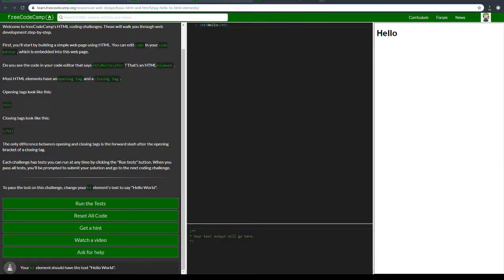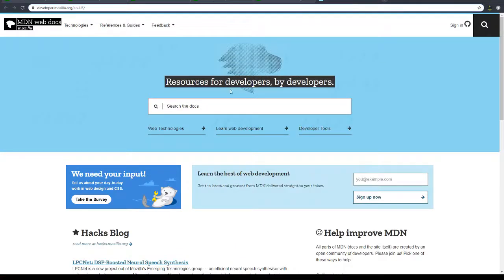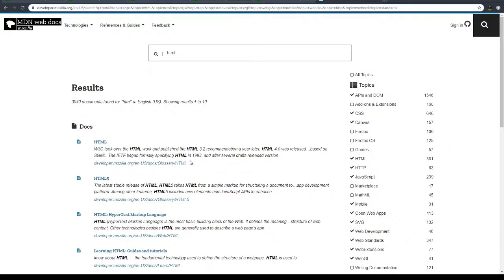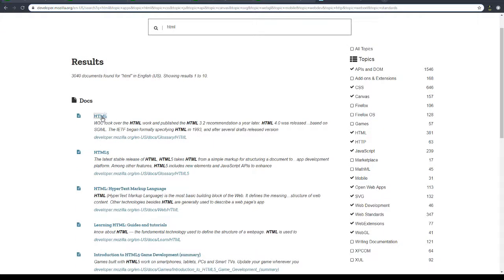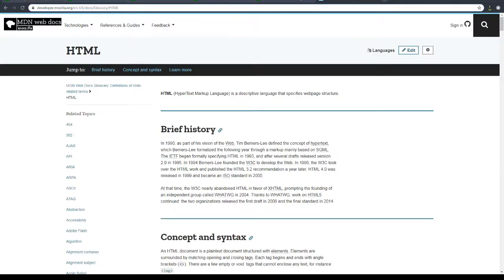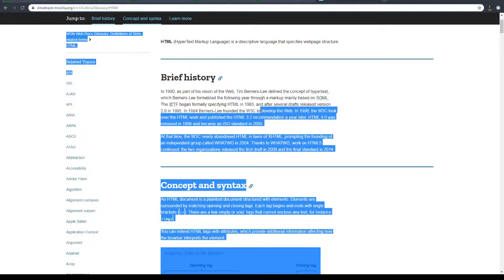We might even go to another website, which I just call MDN, which is this one. This is the website. So let's look at HTML, CSS. We're going to explore the history. HTML is hypertext markup language for website structures, and we're going to look at the history.